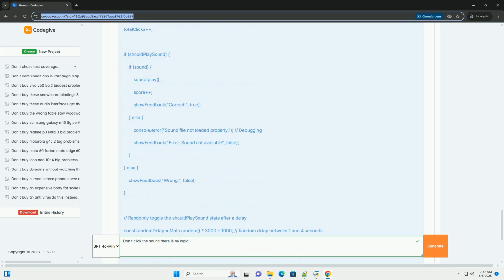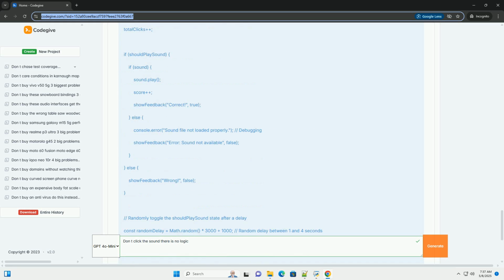Math.random() returns a number between 0, inclusive, and 1, exclusive. setTimeout(toggleShouldPlaySound, randomDelay): this is crucial. It schedules the toggleShouldPlaySound function to be called after the random delay. This means that the rule of whether the sound should play changes unpredictably, creating the don't-click-the-sound effect.